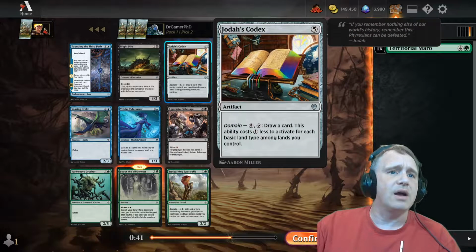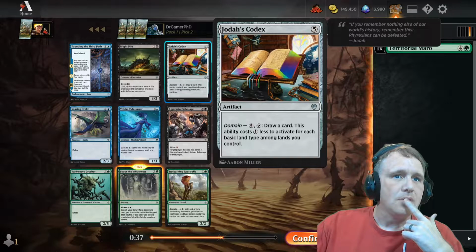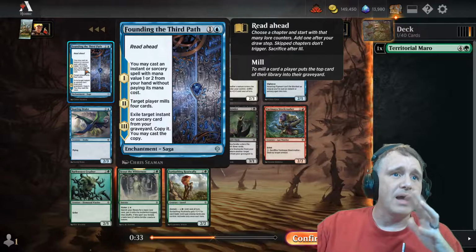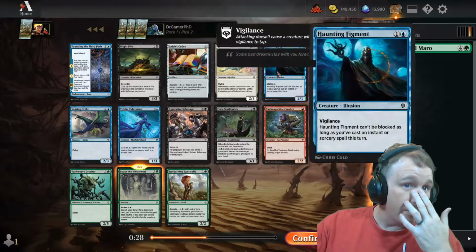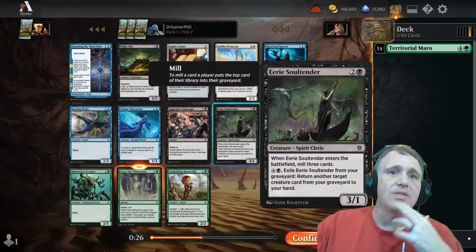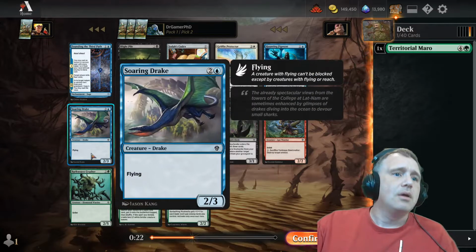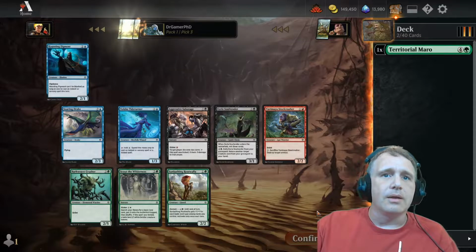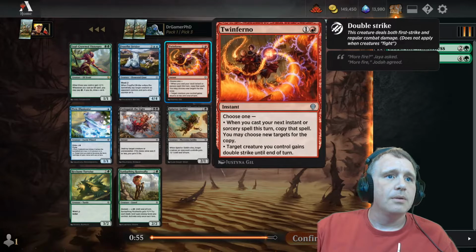Like, this is fine. The format can be slow enough for this. Finding the third path, yeah. Blight Pile is good if you're in specifically the Walls deck. But let's try to get some basic lands here and make Morrow good. Cool.